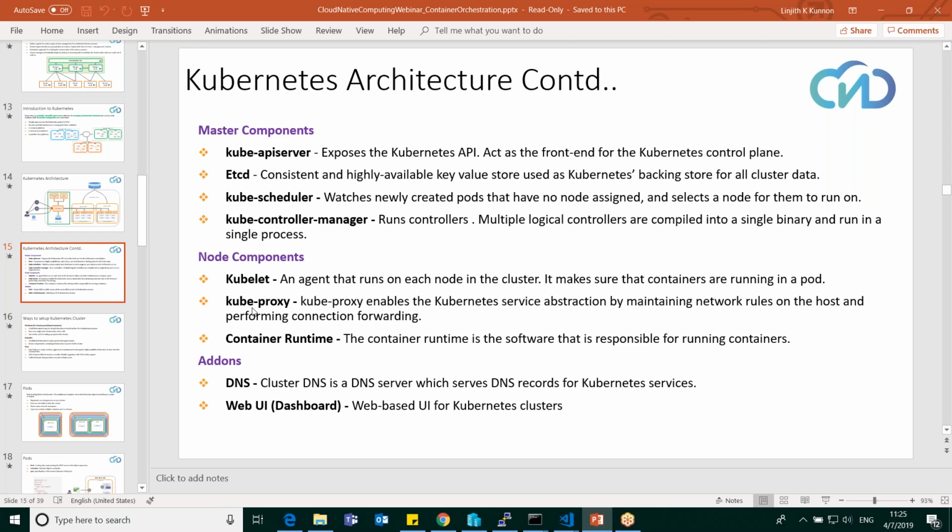And then we discussed this. The container runtime, so by default people use Docker, but there are other container runtimes like Rocket and Containerd, etc., which also work with Kubernetes. So it's not just Docker. And add-ons, like I said, by default DNS is not inbuilt. So there's CoreDNS which we usually install, and also there's a nice looking dashboard which will tell you how your cluster looks like and all the resources running in the cluster. So that is also an add-on.